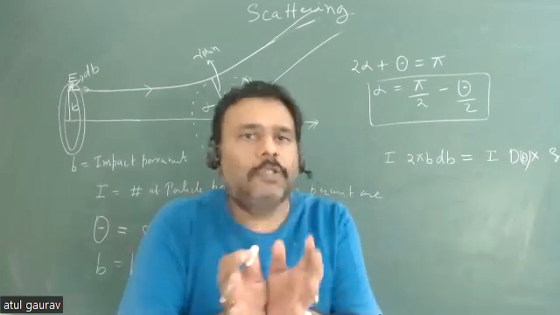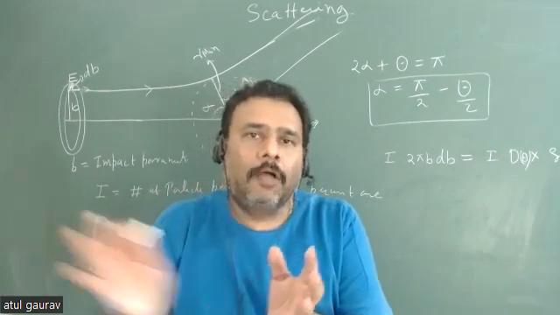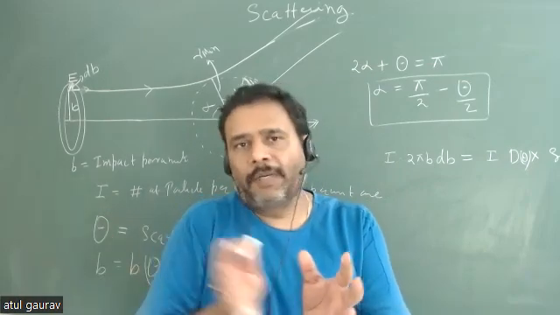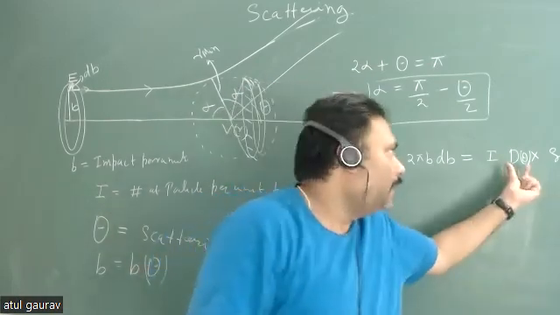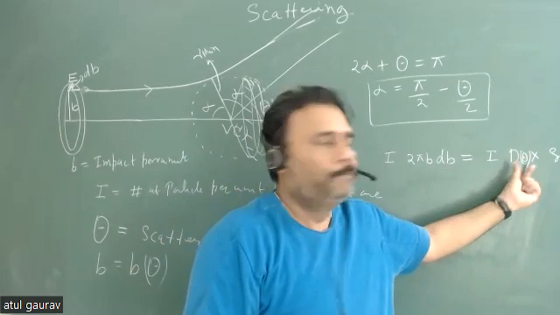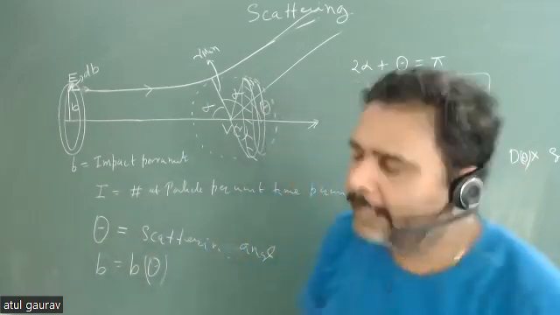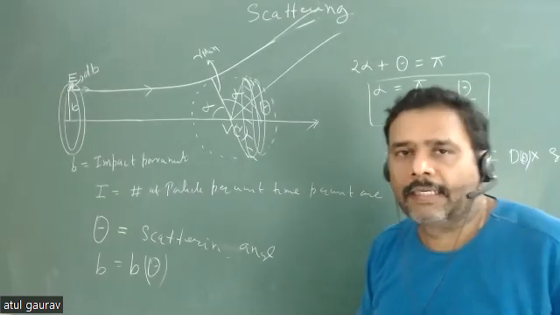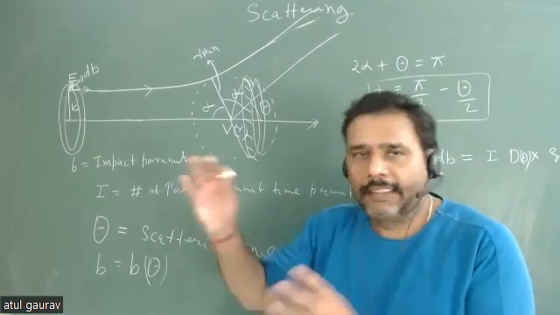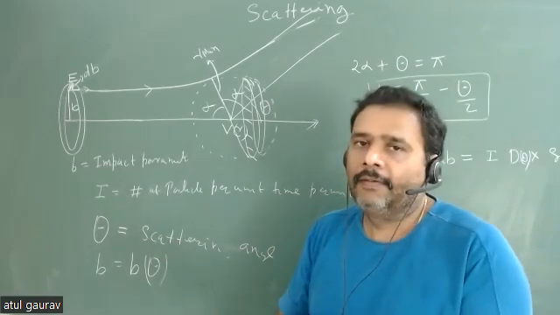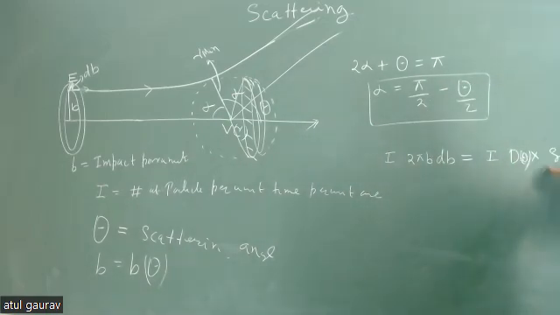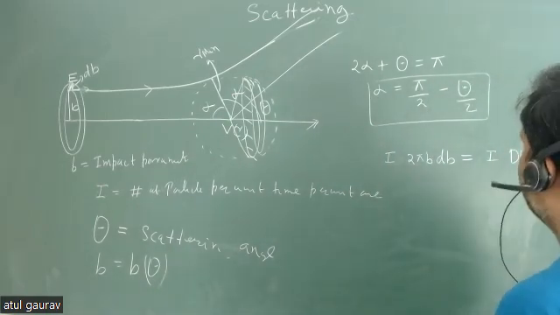That means that cross section where all particles are collected, or all particles are detected, by that particular cross section is dσ. And dσ is a function of the scattering angle. So we have to calculate this particular dσ. And this dσ will be the number of particles collected by the detector at the angle theta, so that it will make the solid angle sine theta d theta d phi.